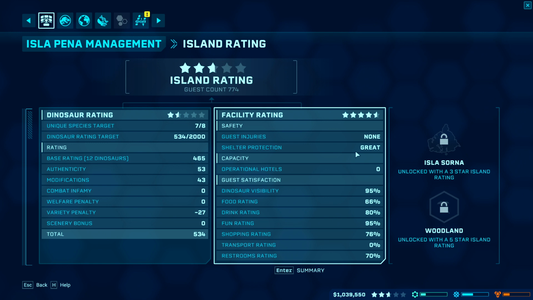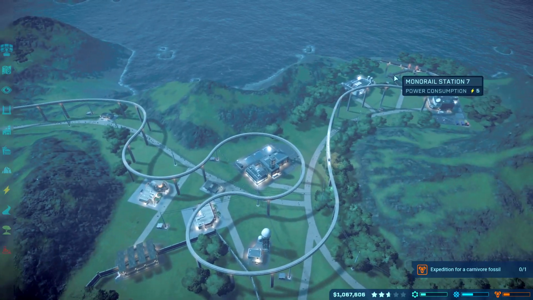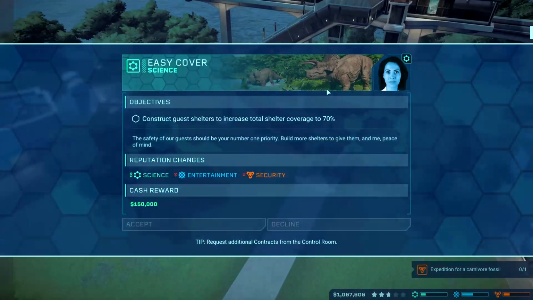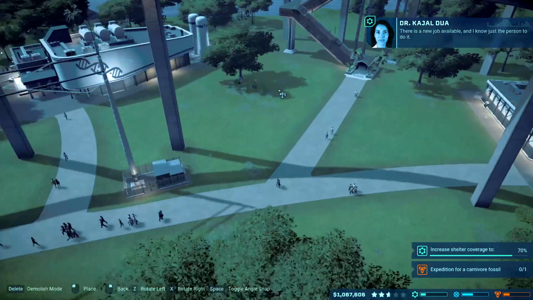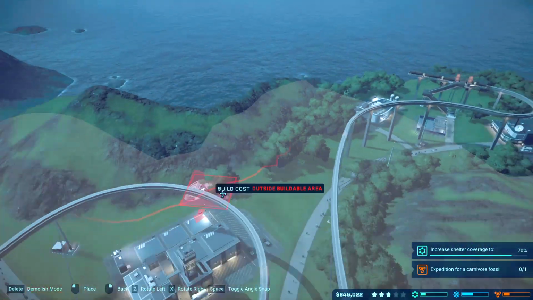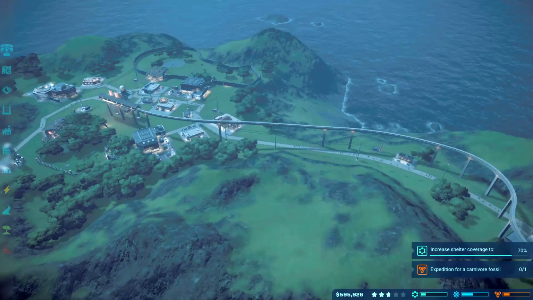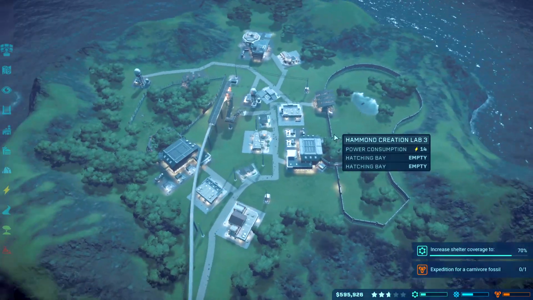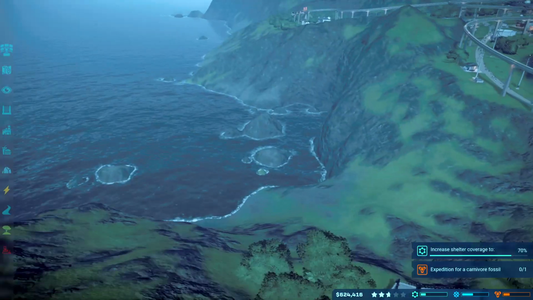We almost have five stars as our facility. It's transport that's bad. Even though we have a monorail, I don't know why there is a new job available. Let's do emergency shelters. I don't have a lot of emergency shelters. Let's do another one over here. So what I want to do, maybe get some more dinos, try and make an enclosure for some more dinos.